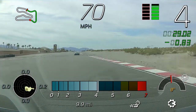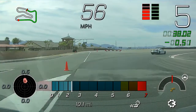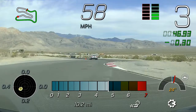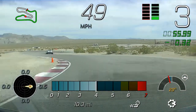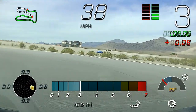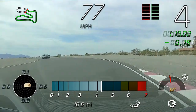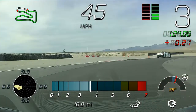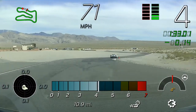Looking really good, and I'll hold that first section, nice job. Eyes up for 3. Awesome, Bob — I love how consistent you are, you're looking super good. There you go, looking really good in the chicane that time, nice job. There you go, looking spot on at the bowl there, Bob, nice job. Eyes up for turn 5. Really good run through there again, nice job. Eyes up for turn 6.